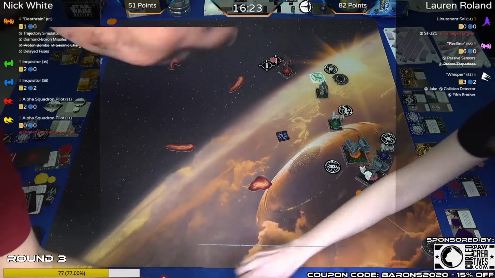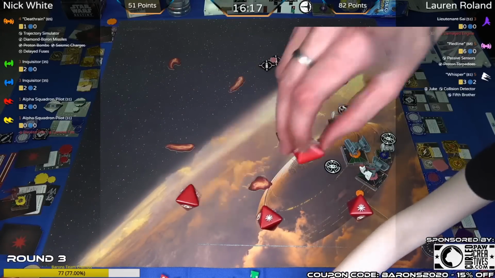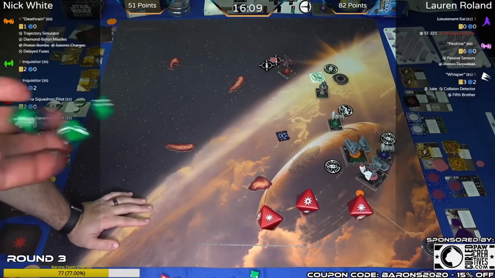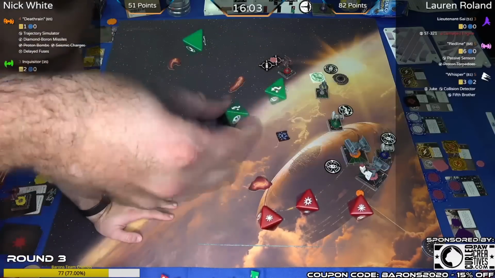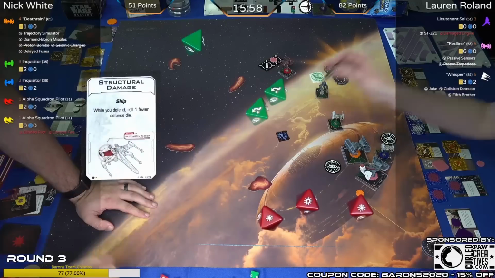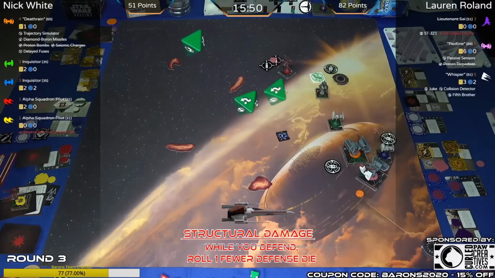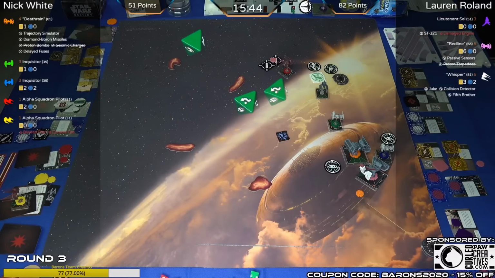Whisper going range 1, saying I can kill. Trying to get rid of that evade, I think. We're going to go ahead and spend that force for hit crit. Lauren choosing aggression, taking shots of opportunity. Nothing to juke there. Force and evade takes a crit, and it is a structural damage. That's on the green one, down to 1 hull there. Gets an extra evade.